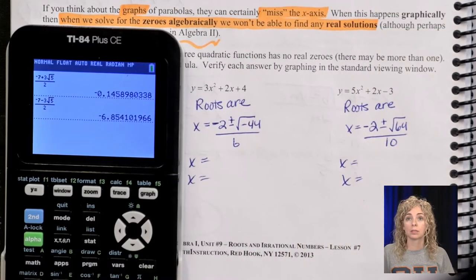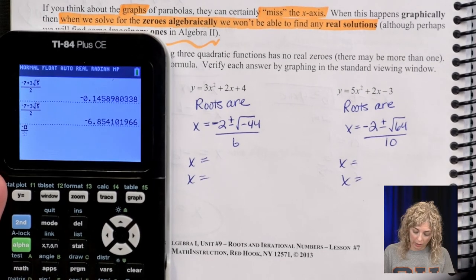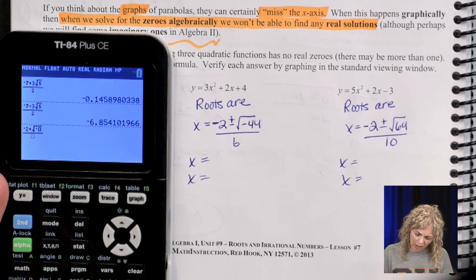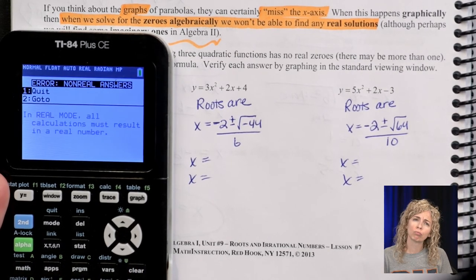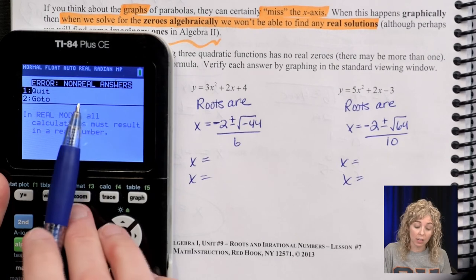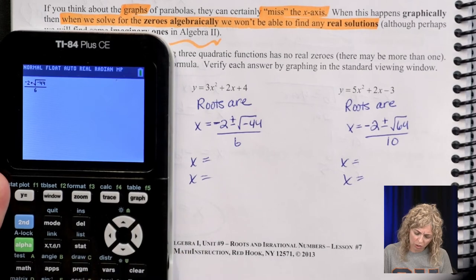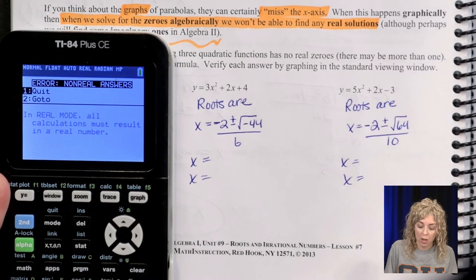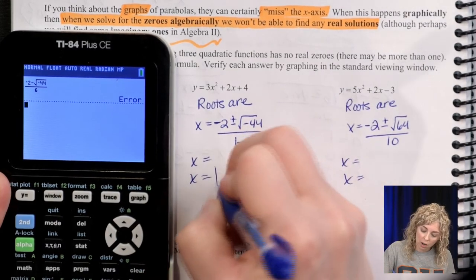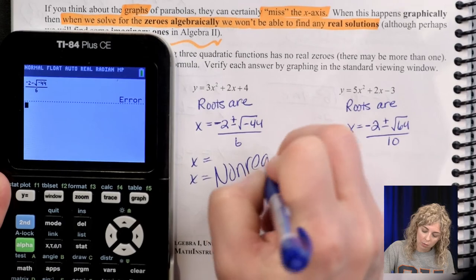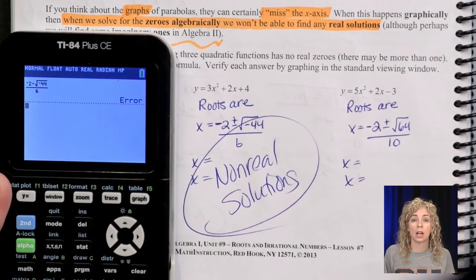Go to the middle one. Let's type that in. So fraction negative 2 plus the square root of a negative number. Can we do that? No. And it even says non-real answer. Let's try changing the negative sign. If I just change it to a subtraction, does it still matter? No. Because we can't take the square root of negative numbers. So these are non-real solutions.